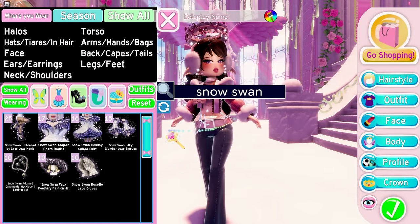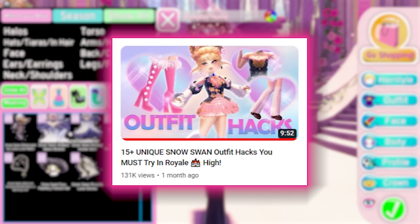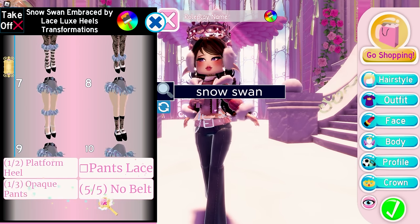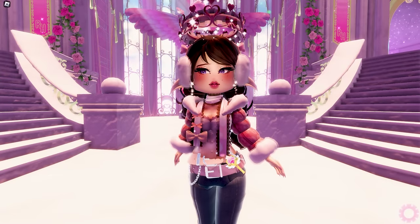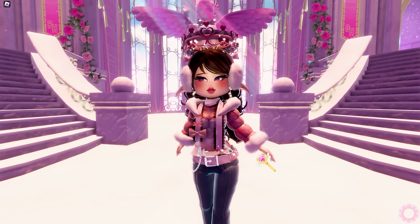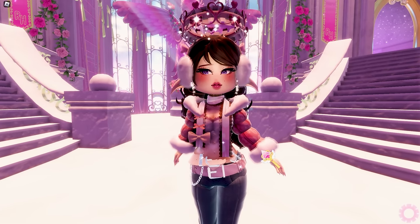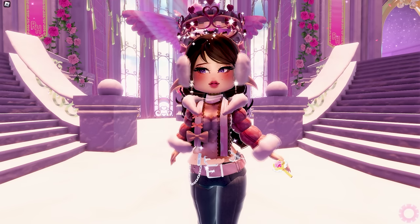So I was thinking this set would sell really well in a couple of months because it's really versatile. You can look at the outfit hacks using this set in this video — you can turn it into fur boots, Mary Janes, leg warmers, and much more. The set also has a lot of toggles and the new cycle feature. My favorite items are probably the shoes and sleeves. Anyways, you should buy the whole set. I recommend buying it from someone in the trading hub or from Tradery because it will be cheaper than from the shop. If you don't have enough diamonds for the whole set, I recommend you get the heels, because it's the most versatile item out of the whole set and I believe it has the most toggles.